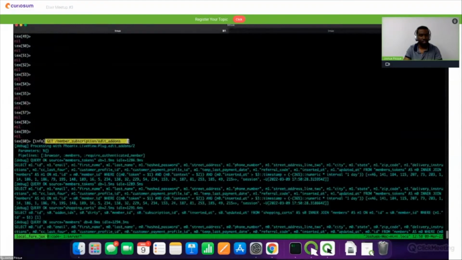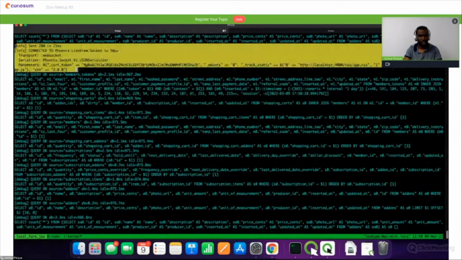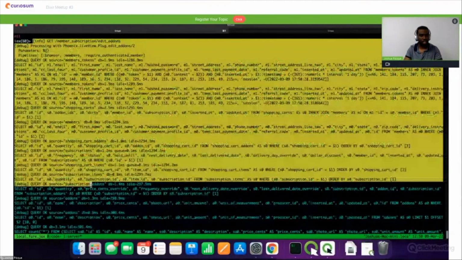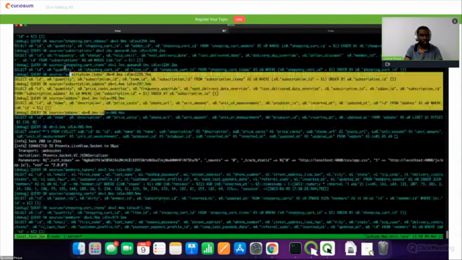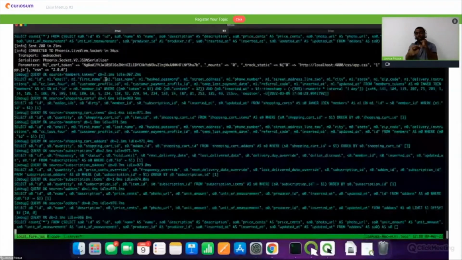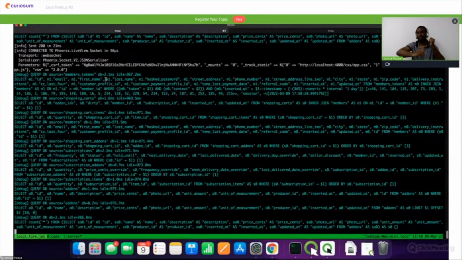So this info get is actually the HTML. This is the HTML response, and this collection of queries is the HTML response. And then here is where it actually connects via WebSocket. At that point, every interaction occurs over the WebSocket as opposed to needing to make an API call. This is more efficient, and it's cheaper to communicate over a WebSocket, because the payloads are minuscule compared to sending an entire JSON payload to the server and sending an entire JSON payload back.